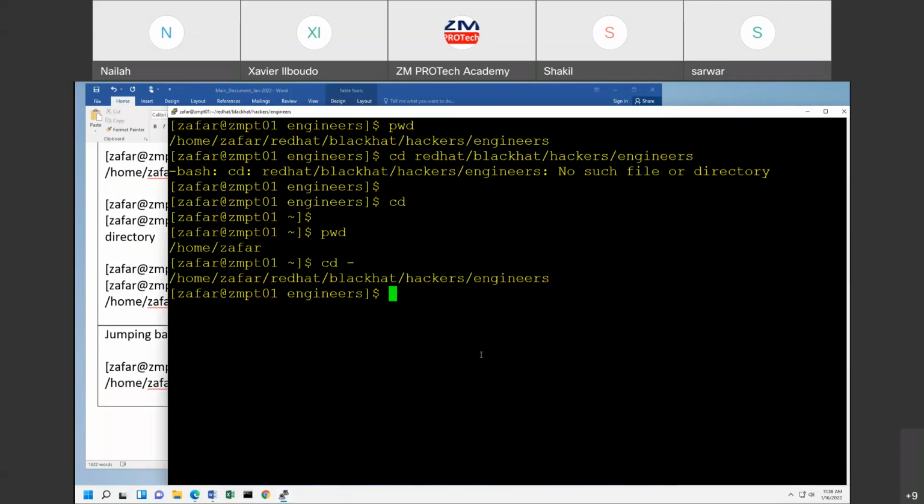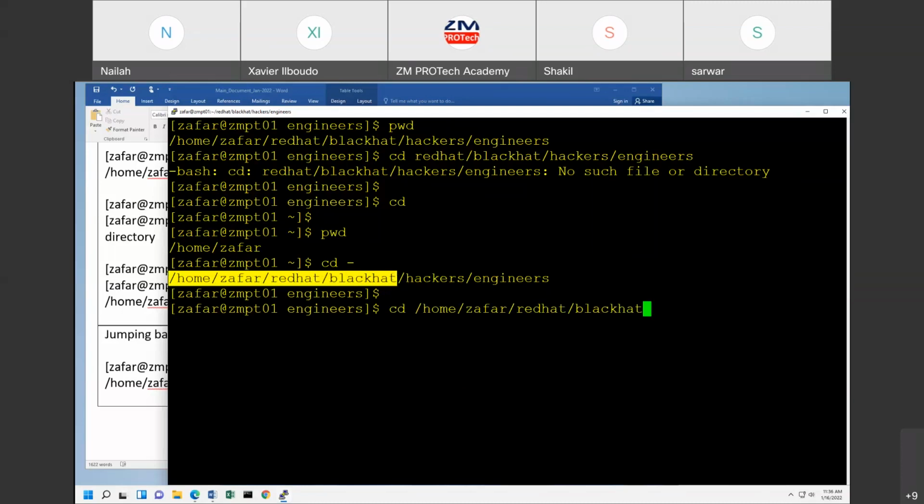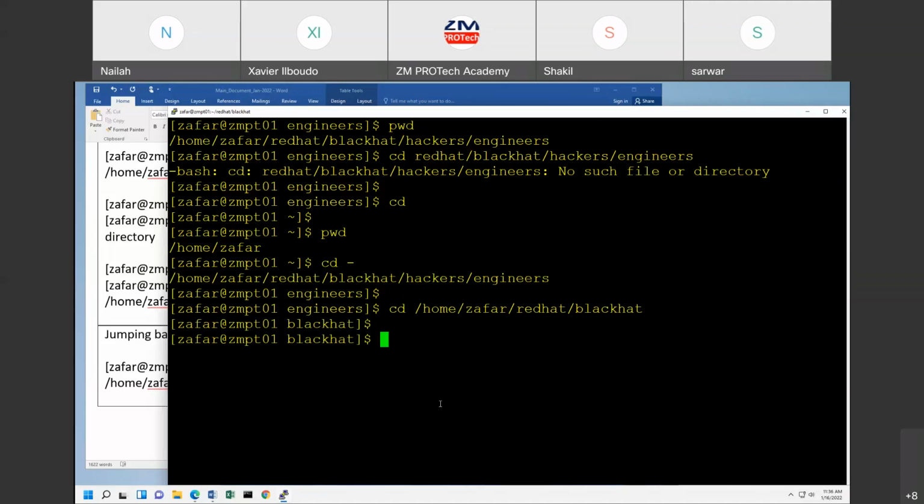Remember, absolute path starts from here. So the answer would be cd and start from /home/Zafar and all the way to black hat. And I'll hit enter. And I did pwd. And there you go.